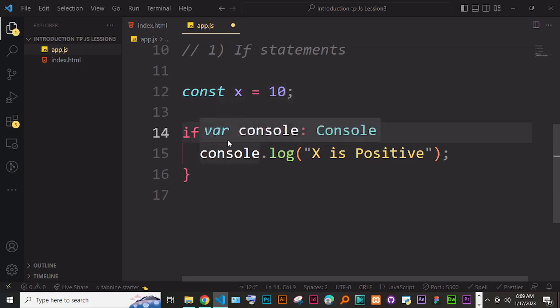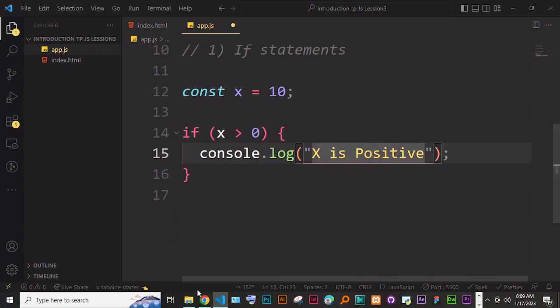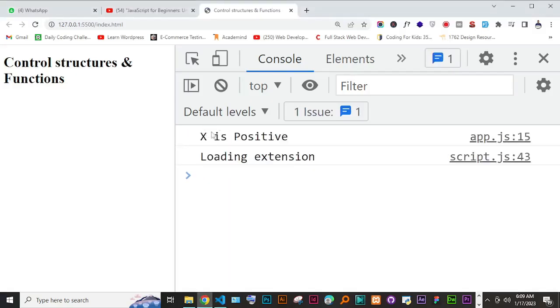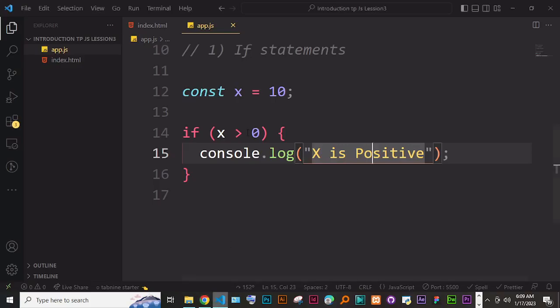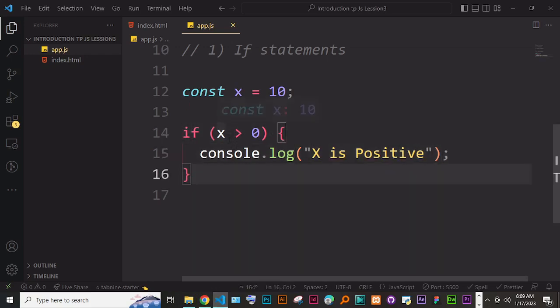Okay, so if x is greater than 0, you say x is positive, and now it can do x is positive. Sorry, those who had noticed it, I think that was great. So if x is greater than 0, then we can just say x is positive. So we can now use the data to make some sort of decisions. We can make a decision that if x is greater than 0, then do this.